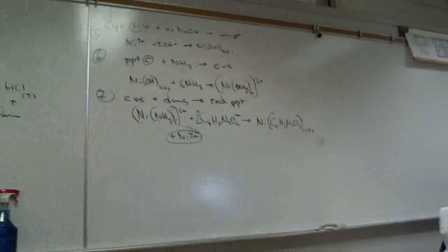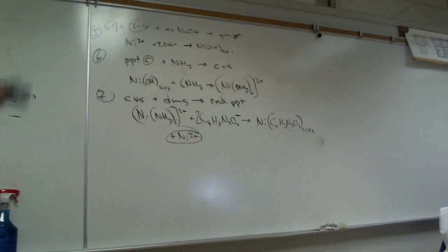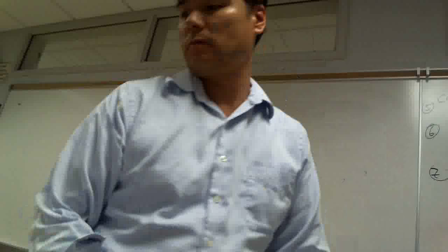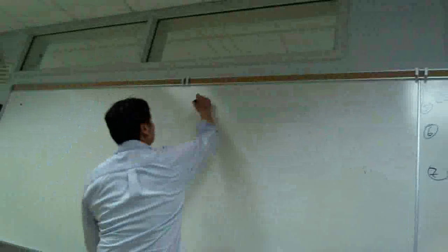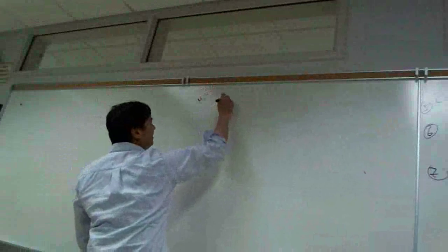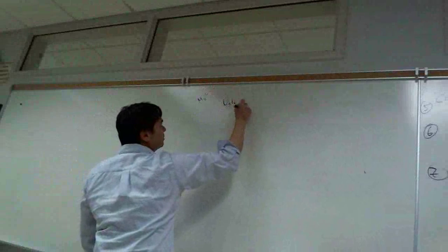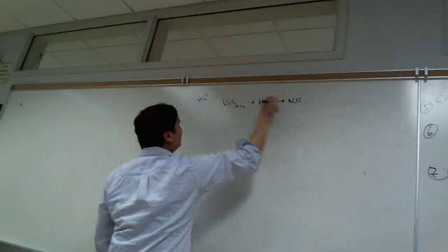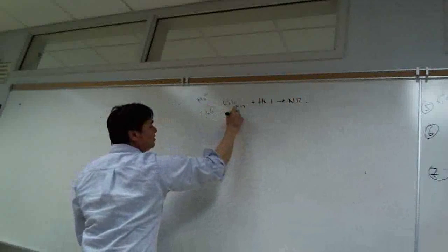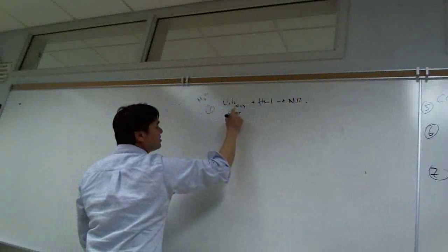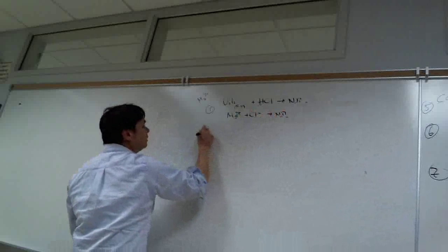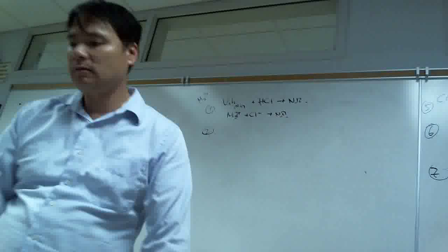All right, let's go on to the next ion, which is going to be magnesium ion. And so for magnesium 2+, if our original unknown contains magnesium 2+, then we don't expect anything to happen with HCl, NR. That is, magnesium 2+ will not precipitate out with chloride. Let's go on to the next one.